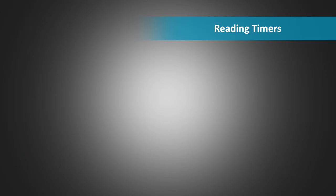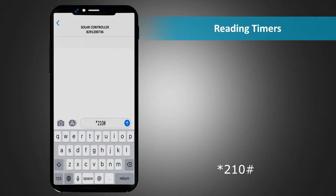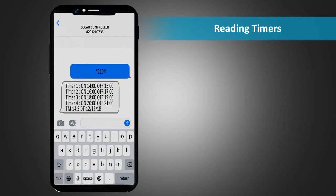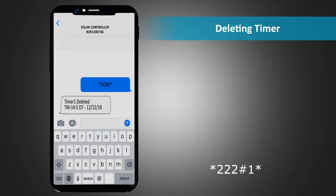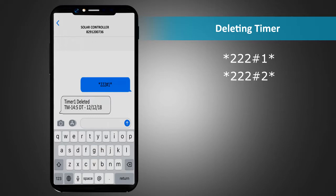Reading timers. To read all timers, send an SMS *210# to the unit. The response SMS consists of details of all timer setting with respective on and off time. Deleting timer. To delete a timer, send an SMS *222#1* to the unit. Here 1 stands for the first timer. The response SMS confirms deletion of timer 1 with date and time. Similarly, you can delete the remaining 3 timers by sending SMS messages *222#3* and *222#4* respectively.